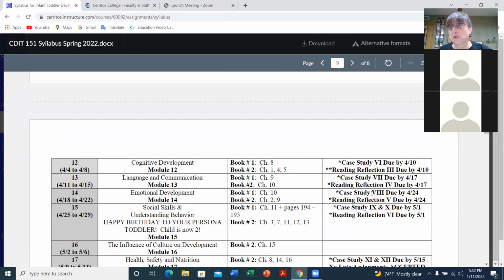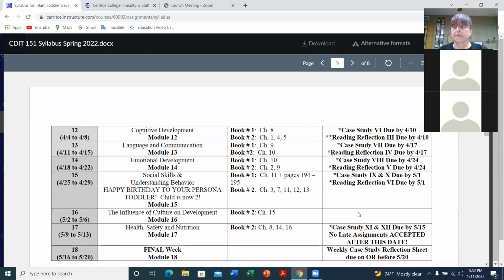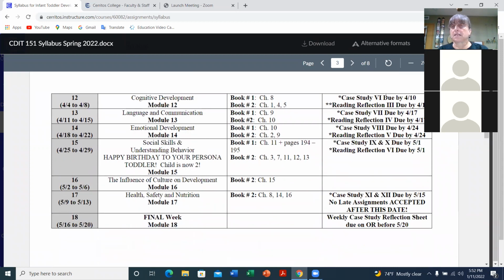There's always growth and development happening. And so we also want to be hearing about that as we go through the semester. So on the next page of the calendar, you'll see the rest of the case study sections due dates.